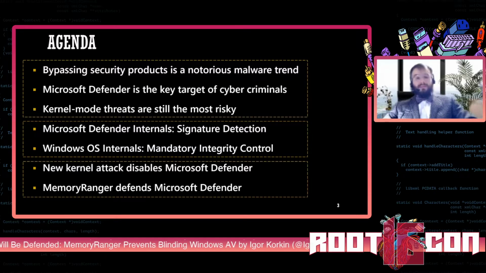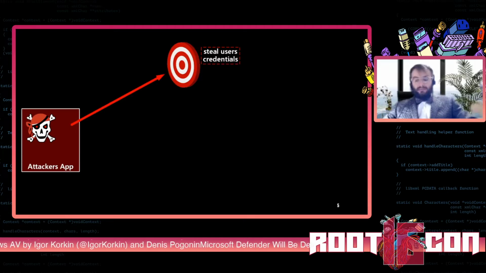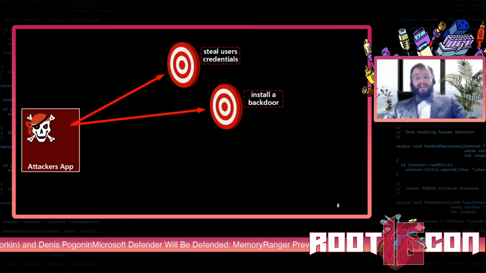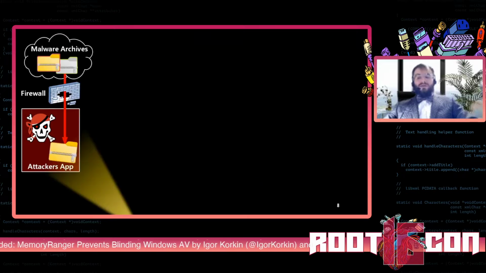After gaining an initial access, cybercriminals always want to steal users' data and perform lateral movement, to install a backdoor and take the control for a long time, to encrypt users' files and demand a ransom payment. To achieve these goals, attackers can download and install the malware.